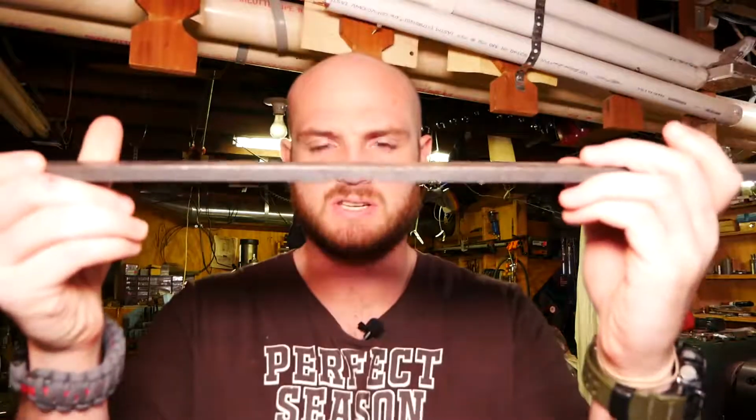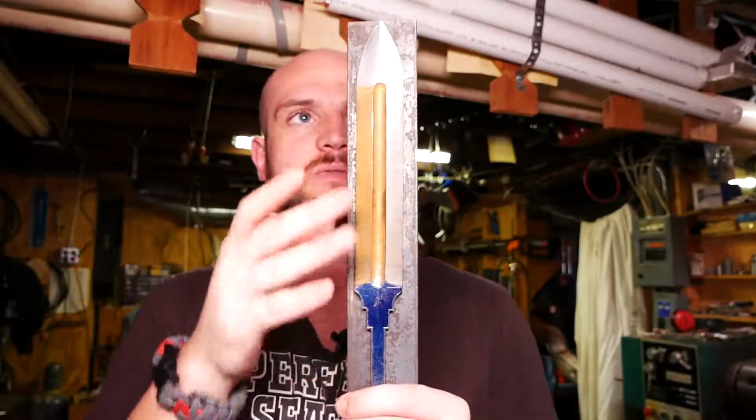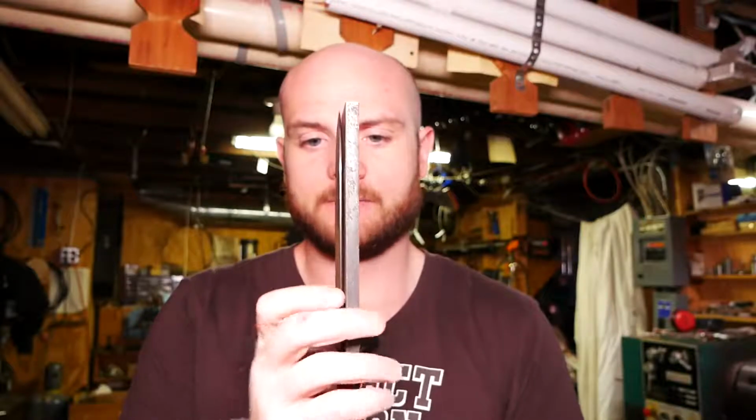So what I'm going to do to combat that is I'm going to take this piece of steel right here. I'm going to cut it into lengths to where both of these knives will fit in there, along with holes where I can thread and screw these so that right after the quench I can put the knives in between this steel plate and hopefully straighten these things out.